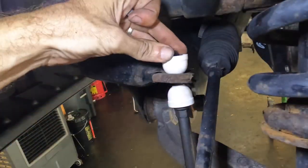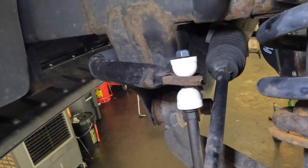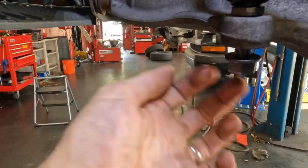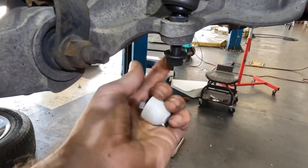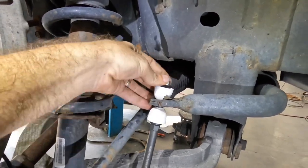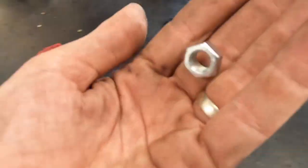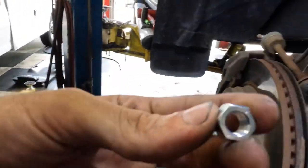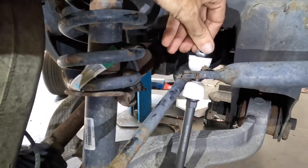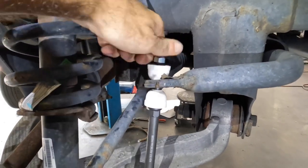Good. One more bushing. We got our new nut. And then down below, we got another new nut. Nut gravity. Got it. I got it. Tried to evade me. And it doesn't want a thread. No. Got it.